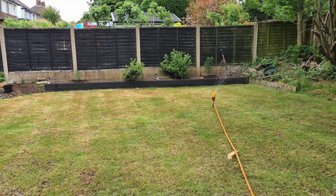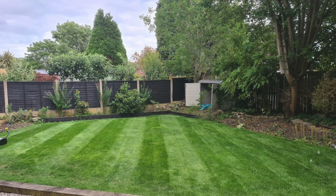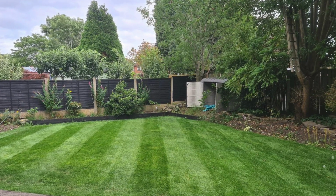I'm now going to show you how to take your lawn from this to this in just a few simple steps. So have you ever gone outside at the end of Feb, early March, even end of March, and thought, oh wow, this lawn definitely needs a makeover? I know I have done in the past, and I'm sure lots of people do that.